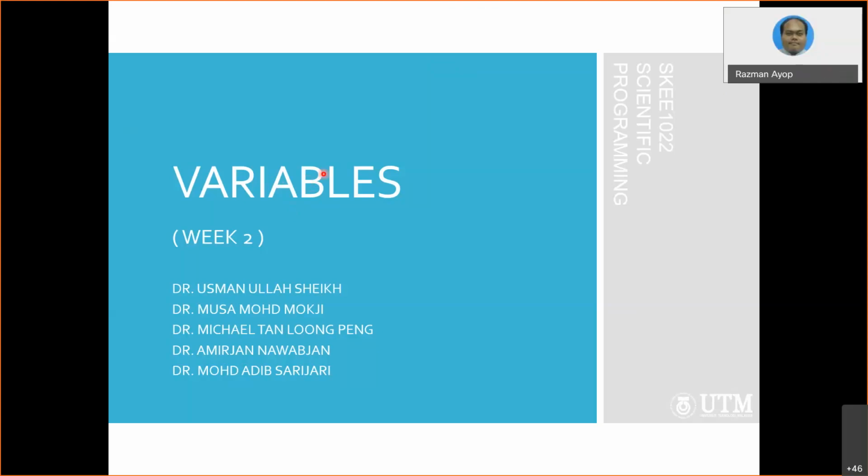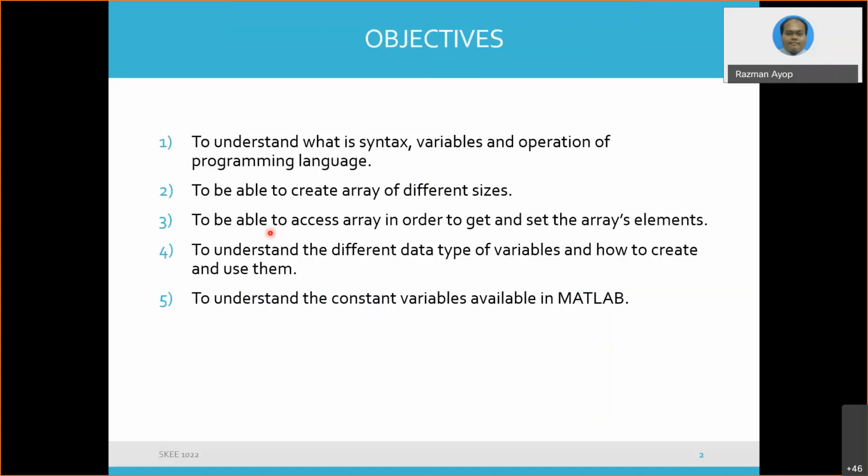Okay, for today we will start with chapter 2, which is variable. So today's objective is to understand what is syntax, variable, and operation of a programming language, and to be able to create an array of different sizes, access the array, understand different data types, and understand the constant in Matlab. So there will be 5 objectives for today.